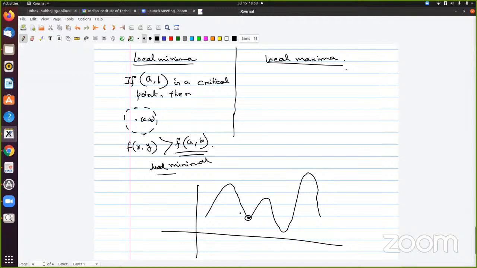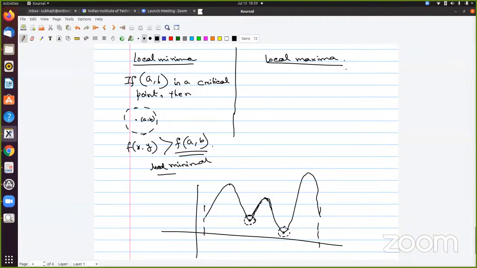So basically, if we take some neighborhood around this point, then the functional value is minimum at this point in that neighborhood. That's why it is called local. So similarly, if we see here, it is also a local minima, but if this is the domain of the function, suppose this is only the domain, then at this point it is basically a global minima also. Okay, so can you find the difference between local minima and global minima?